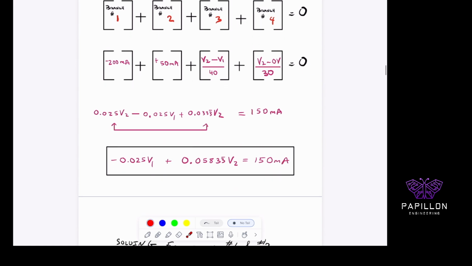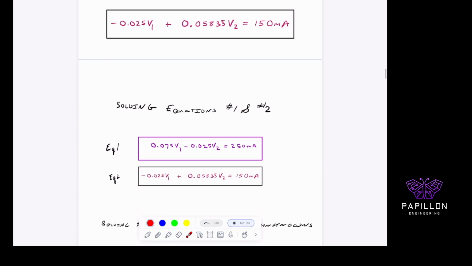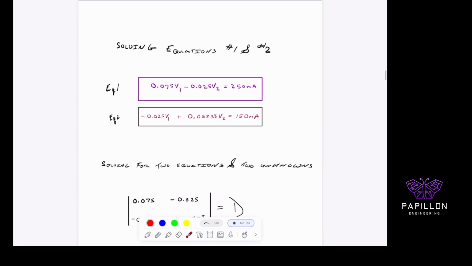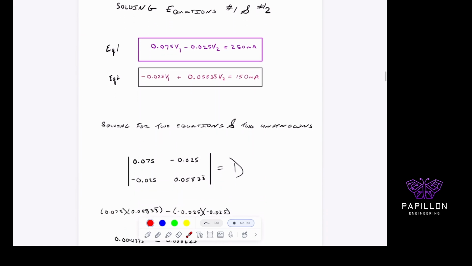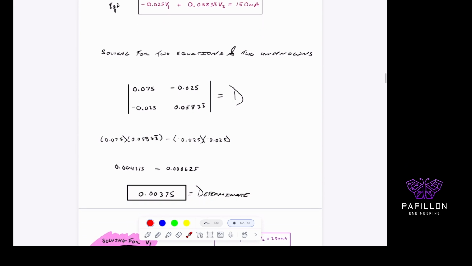All right. So what does that mean? To solve a problem like this, we're going to solve for these two equations. I have equation 1 that we solved for before and equation 2. I notice that I have two equations and two unknowns. My unknowns, again, are the voltage of that first node and the voltage of the second node in both cases. All right, so with a little bit of algebra, or you can use a determinant to solve, you can quickly solve a problem like this and get back an actual value.